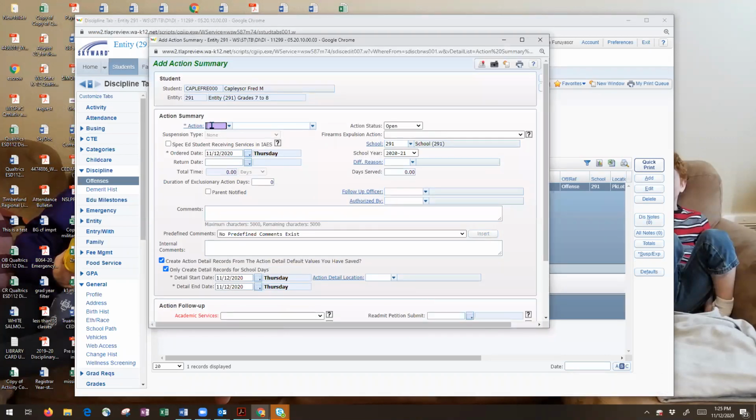Now we're going to add a second action, which is going to be a short term. And that starts today for 3 more days. Total is 3. So I don't have to break this one down at all because the total time was broken down with the original. And I think honestly, it's going to be on tomorrow.